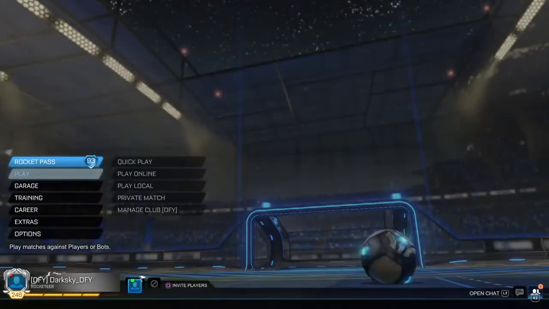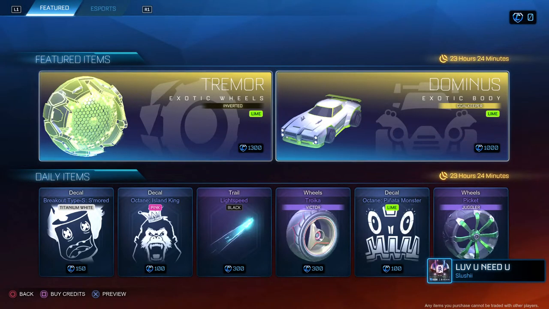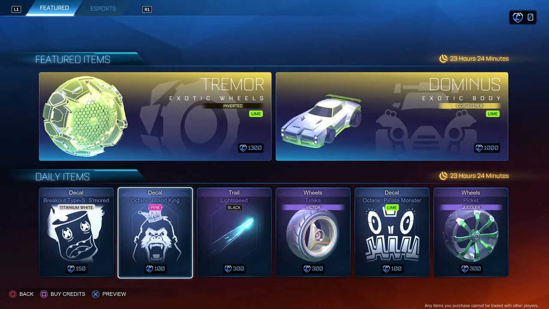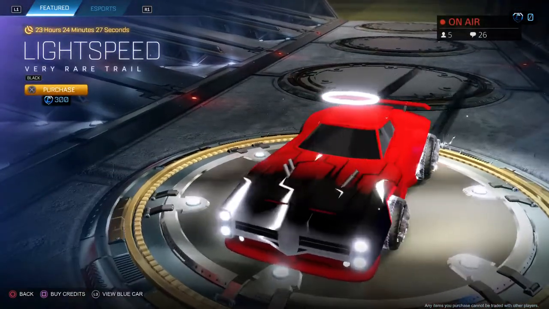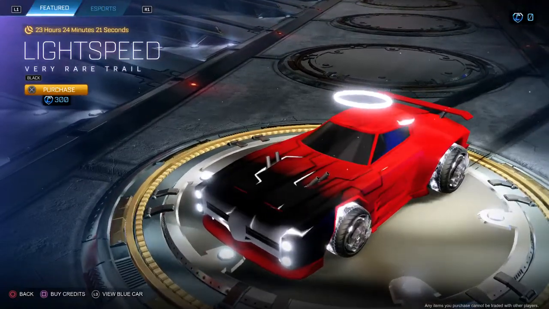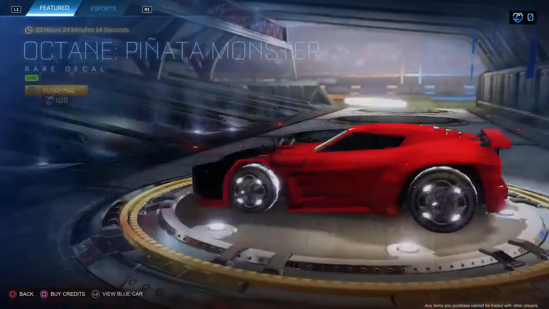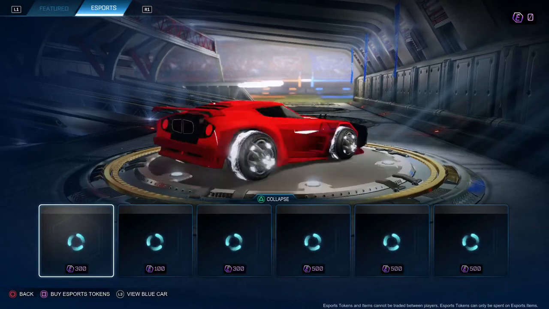Right, as soon as there's a couple people watching, I'm gonna go to the item shop for you. So we got Lime Dominus and Lime Tremor Wheels, Titanium White Breakout, Camo, Pink King Kong, Black Light Speed, which actually looks somewhat cool. I worked my way up and now I have Titanium White Octane and Big Splash and 1,250 credits. Yeah, good on you, bro. I mean, I used to have Dissolver and stuff like that, but I sold it all and then bought stuff from the item shop.